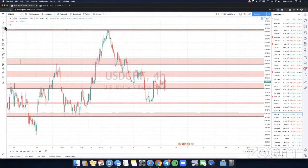However, it's just consolidating. So you can see right here, price is just going sideways. We probably have to wait for this to break below here before we take an entry, or break above here to make an entry for a buy. So I'd sit tight on this right now. Market's about to open in about a minute, so just wait to see how that moves. However, you guys have the parameters right there.